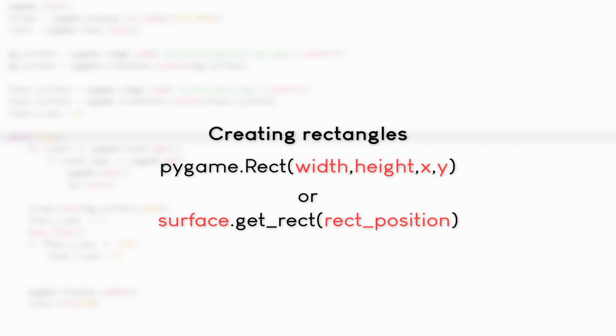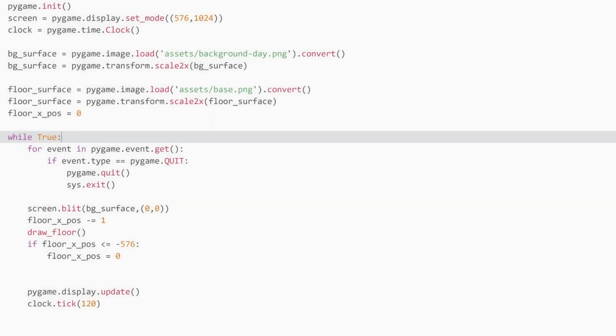Instead, what you would rather do is take a surface and put a rectangle around it, so that this rectangle is going to get the exact same dimensions as the surface. And then you can place this rectangle somewhere on the screen, and then you could put the surface on top of this rectangle. If you approach it like that, you can check for collisions and you can rotate the surface in any way you want. And this is exactly what we are going to do. So let's actually get into our code and implement all of this.